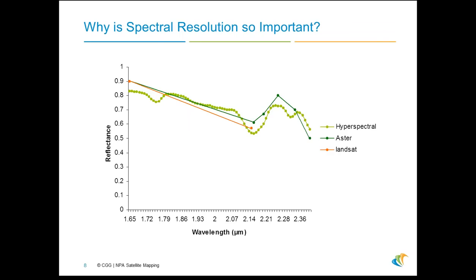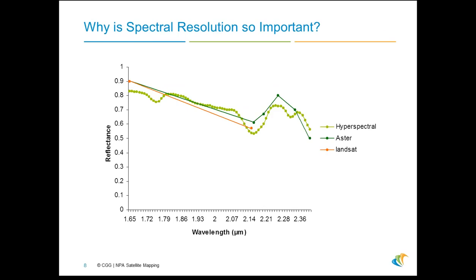When we talk about why spectral resolution is important, it's important to understand what it is we are extracting from an image. The plot that you see on your screen now shows a comparison of Landsat, ASTER and hyperspectral data, just concentrating on the SWIR portion of the spectrum. In this case, the spectral signature that you're looking at is for the mineral alunite, which is often found in alteration zones. Here we can see that Landsat provides no distinctive features to help us identify this mineral from any other with a similar absorption pattern, because it only has 2 spectral bands in this portion of the spectrum.